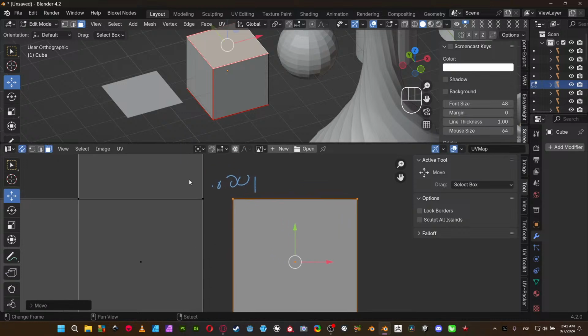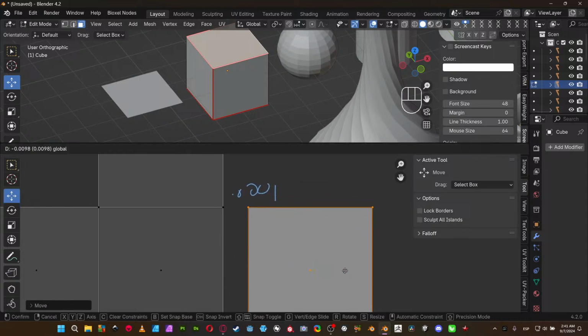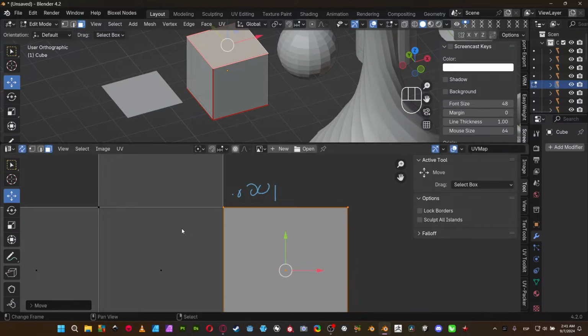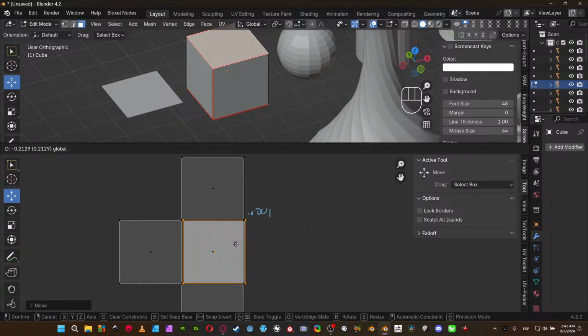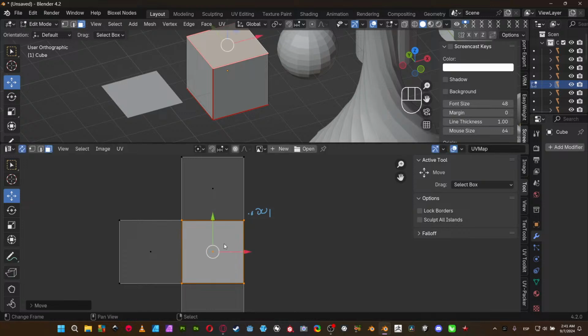The main rule for UVs is never put things exactly overlapping anything. Don't put things like this. There are some cases, advanced cases, where you can overlap UVs exactly on top of others. When you have a lot of pieces that are going to have exactly the same textures, like for example, grapes. If you have some grapes, some apples, or things like that, you can put this overlapping if you want to make instances or things like that.